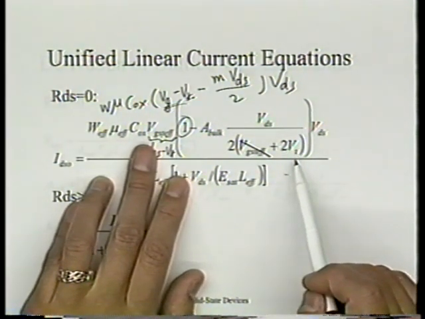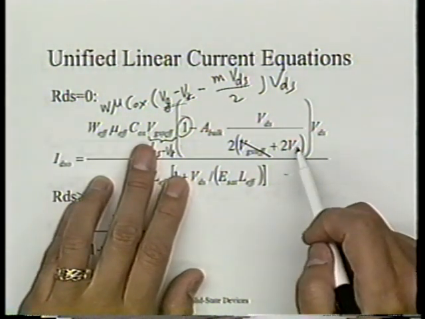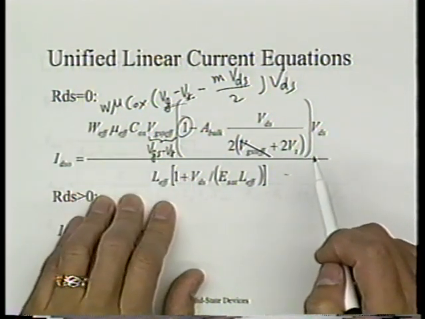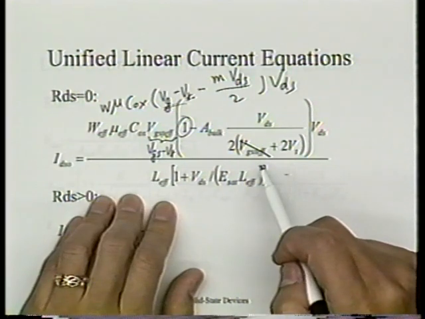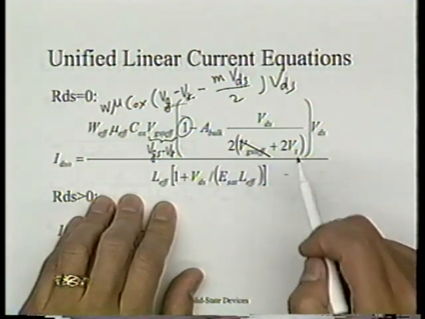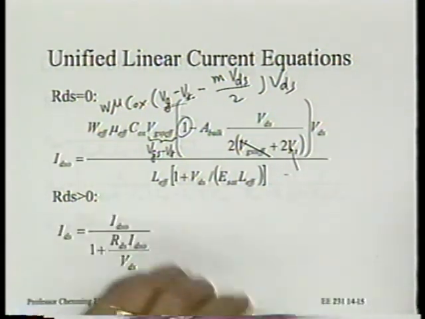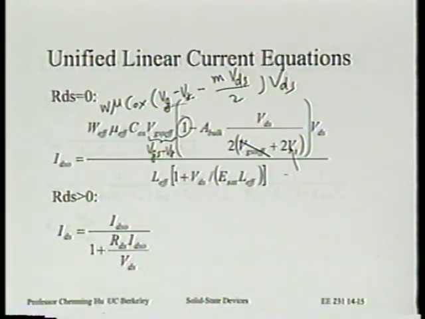Because I'm sorry, I don't really mean this. Did I do this right? VGST minus VGST. Okay, I think I made a mistake here. I think this is lowercase vt. Is that right? I don't know if Jean can help me. Does it make sense, Jean? Does it make sense? What's that? Is that thermal voltage? It really should be plus 2 vt.